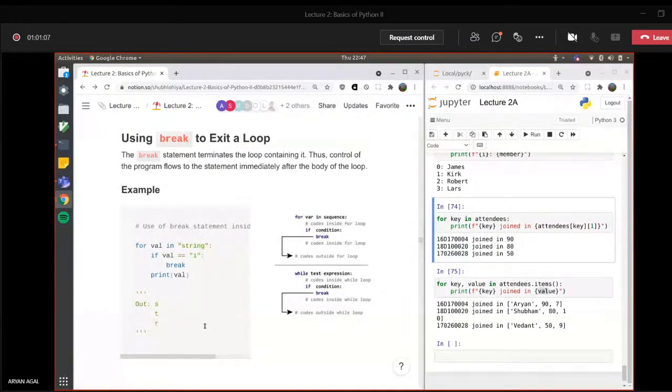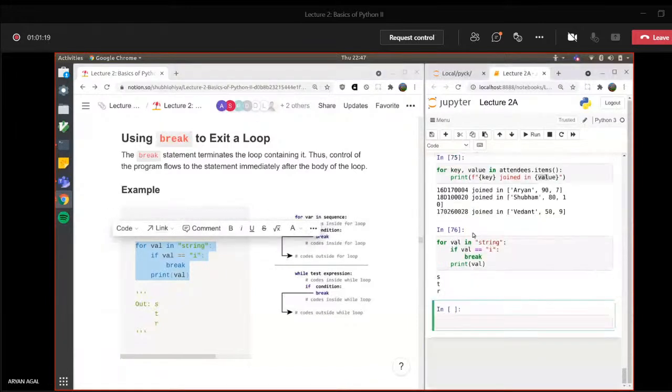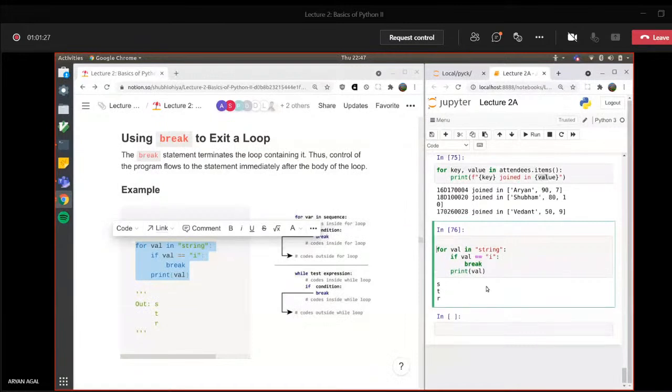All right. Now break. What's a break? Break is simply the same thing that you used to do in C++. You can break out of a loop. Let me show it to you. One thing that you might not have noticed in, say, C++ is that when you do a break, it only breaks out of one loop.